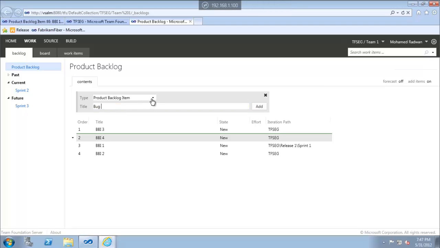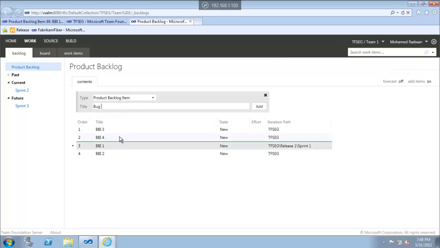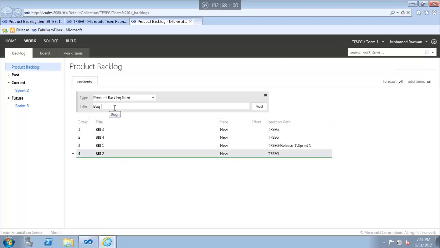Let's make this one a bug. So for the place where I want to enter my PBI or bug, I will choose the one it will be entered before, except the last one. When I choose the last one, it will be entered at the end. Okay, let's make this one go at the end.